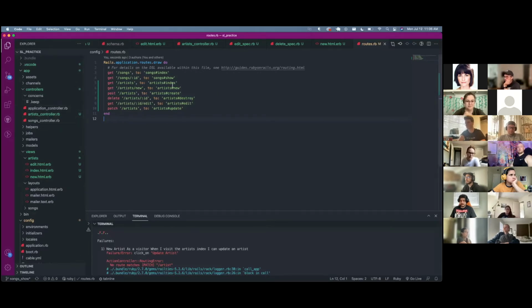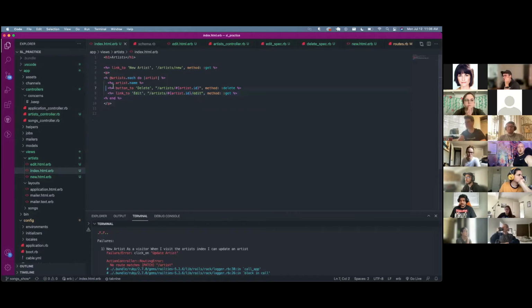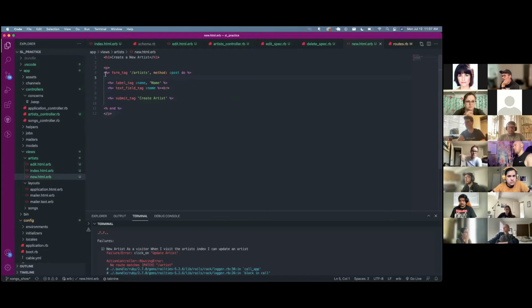So then from there, you go to your index thing. So it's expecting a button, or an edit button. No, wait, here we go. This button up here. Sorry. So expecting a link that's called new artist, and it's going to take us to our artist slash new. The method is get, since we're just kind of getting that URL and reading it. And then that will take us to our new artist page, and then created our form here where it's gonna post to our artists page, and you have a label or a form text field, I guess, that says name, and then a submit tag saying create artist.